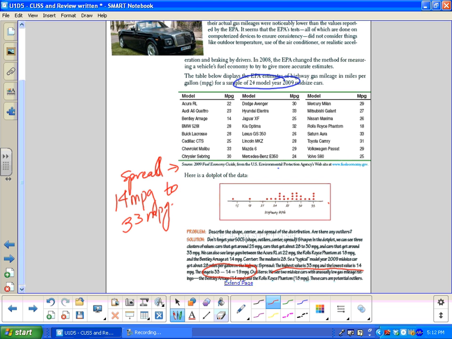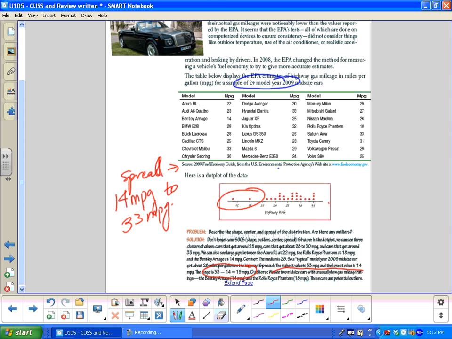Interquartile range describes the spread of the data. The regular range, like they gave you here, describes spread. Standard deviation describes spread, but I don't think we generally want to talk about standard deviation when we have outliers or skewed distributions because it's not resistant to those outliers, and they're going to be kind of pulled. The standard deviation is going to be a little bigger than it typically would because you have those two cars over here.